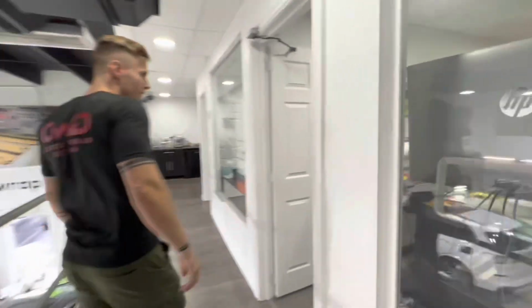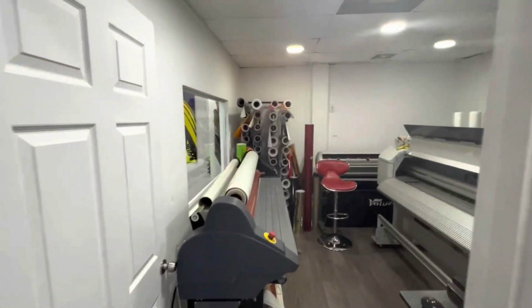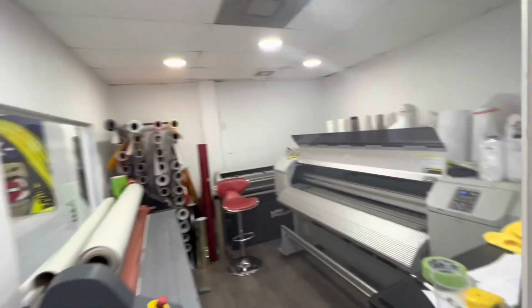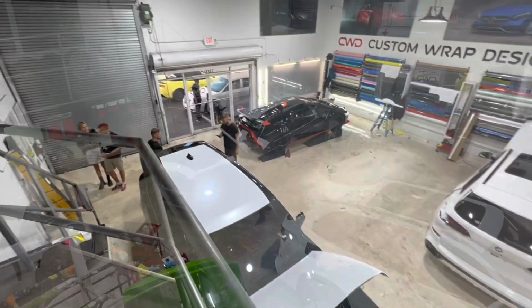Yeah, we have a printing room here. We can print, we can laminate, we can cut. Figure out all the math in here, right? Wow, check it out.